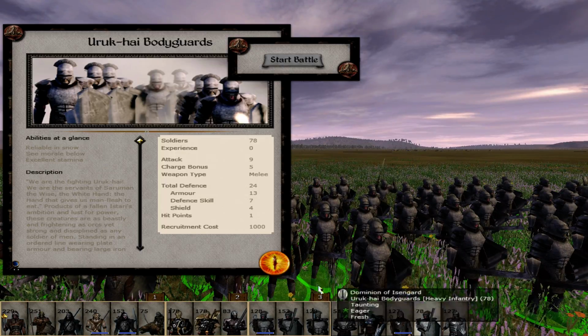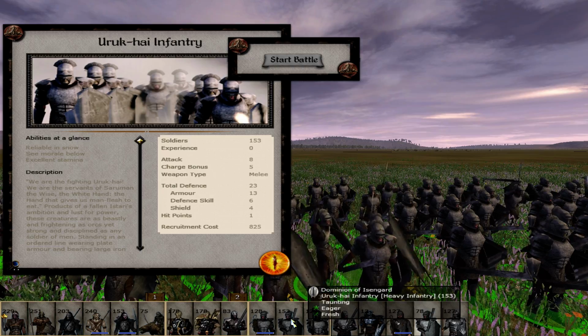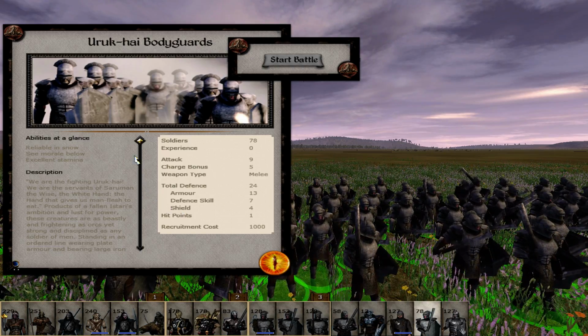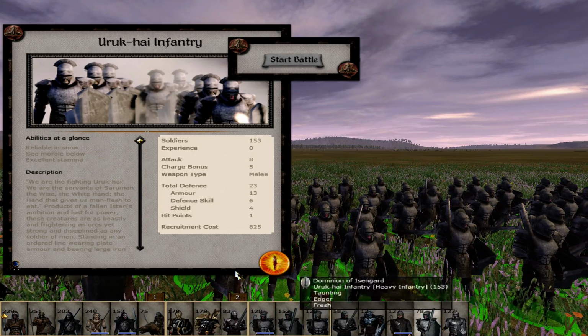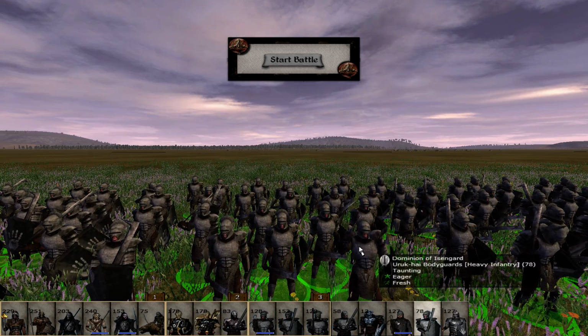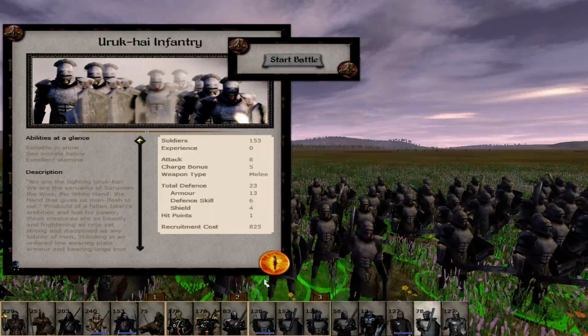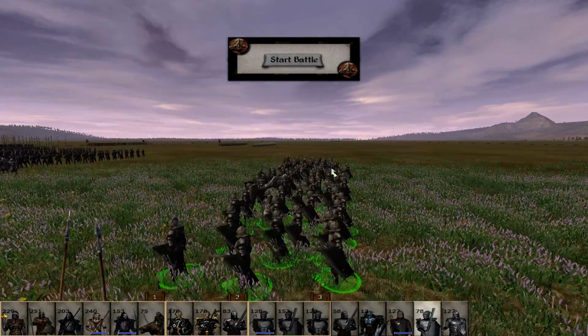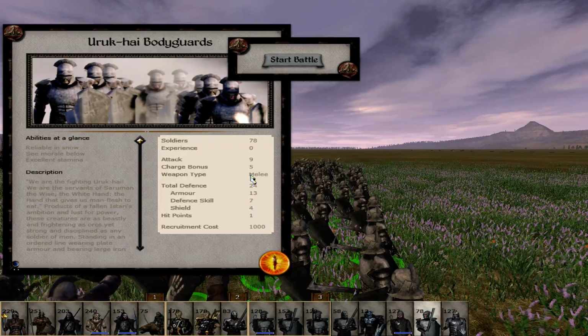They are just better versions of the Uruk-hai infantry. So their attack is 9. Their charge is the same. Their defense is 1 better. Down the bottom is all still basically the same. They're just a slightly better version of Uruk-hai infantry, but with a few less numbers. So nothing really amazing. But in the early game, they're very good. They are very good because those are quite high stats.